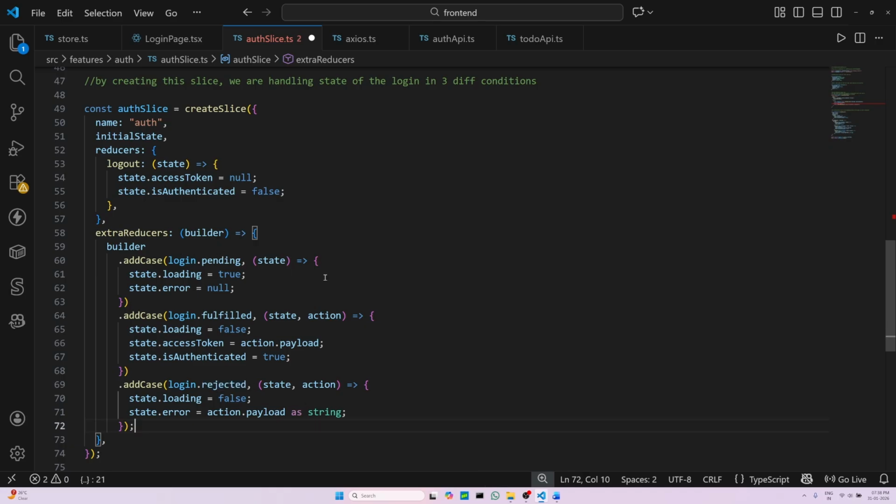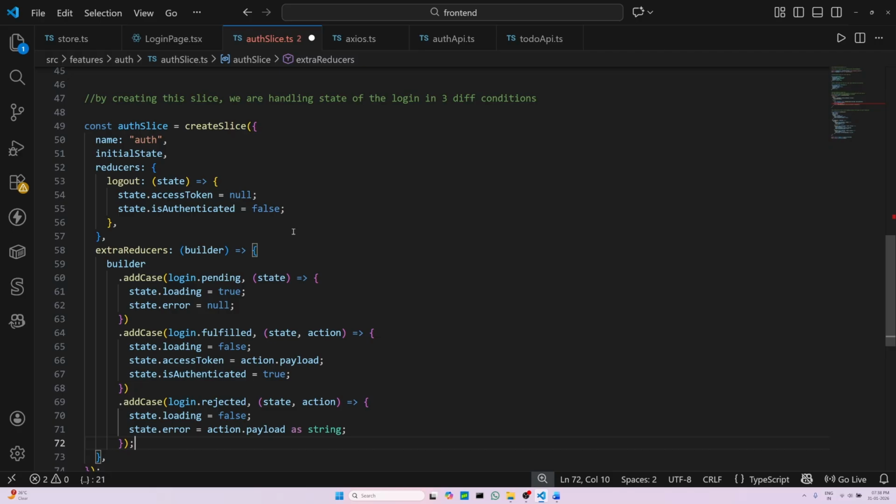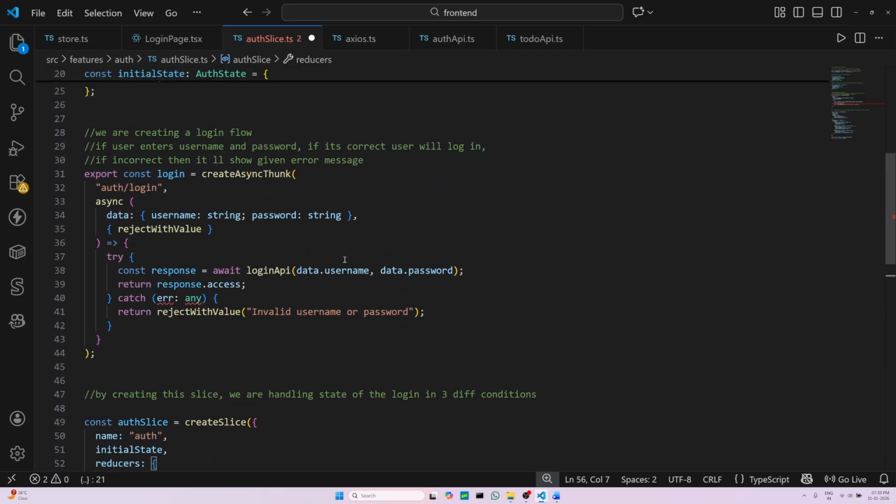These are the three states which we can handle using this create slice function. We will do this with all the slices like auth slice, to-do slice. Okay, so that's how Redux works.